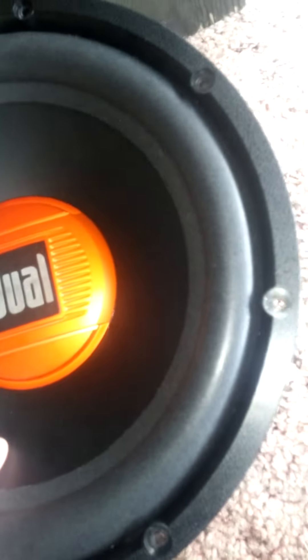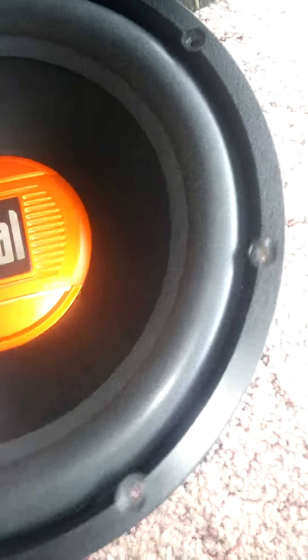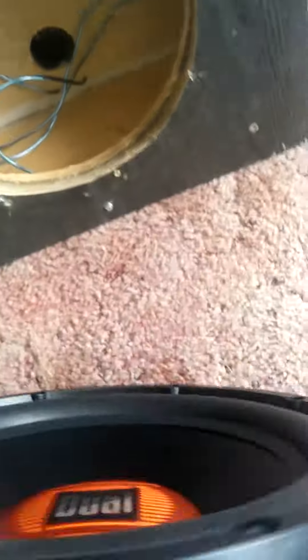It's pretty new — nothing looks wrong with it. The other day it was playing and then the audio and bass just stopped, so I was like, what's wrong with it? I checked the amp fuse and everything was good. I looked it over and everything looked fine, and then I noticed a little imperfection on the cone.